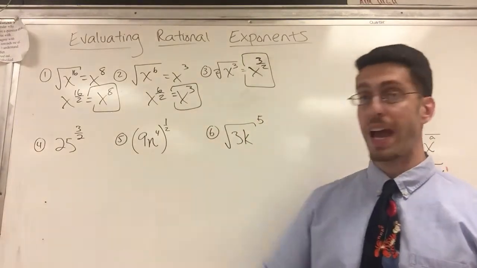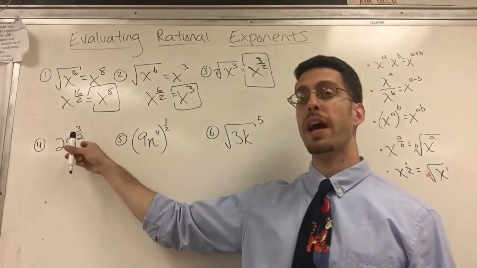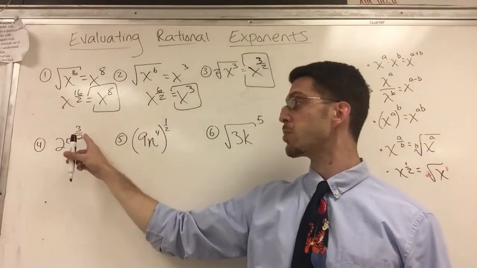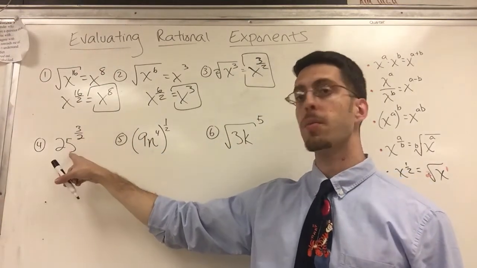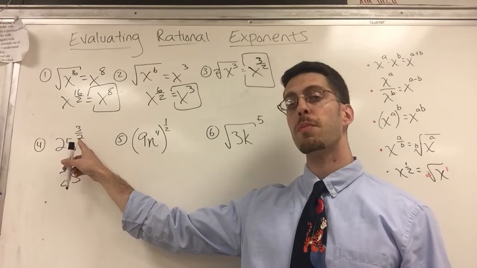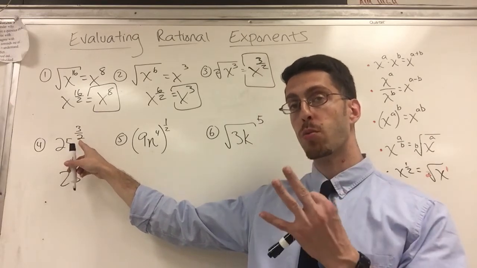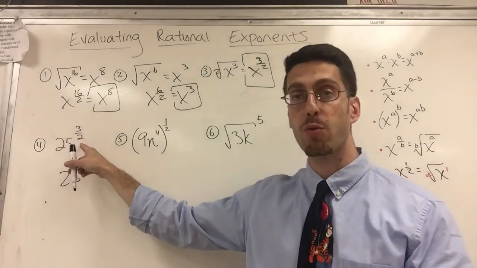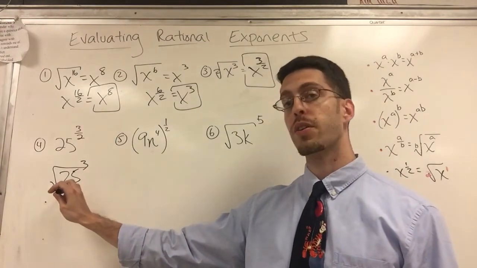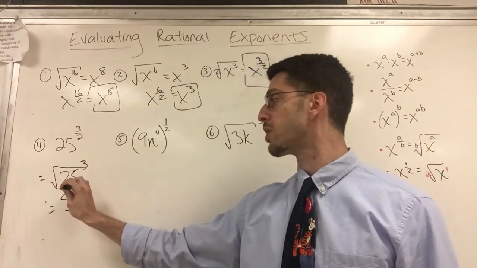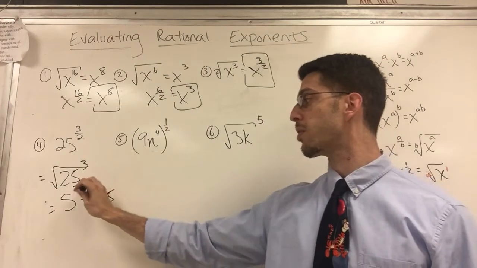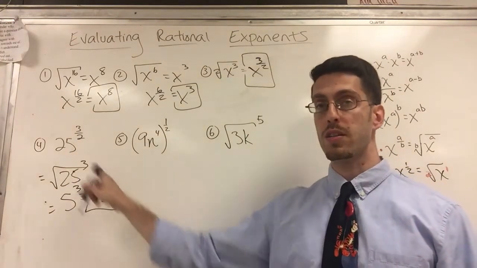That's with variables. Let's look at actual numbers now. 25 to the 3 halves. So now I'm asking you to go backwards. Here, we had the radical, we made the exponent. Now you have the exponent, where did it come from? Let's see. 3 was the top number, so it came from 25 to the 3rd, right? 2 is the bottom number, that means it was a square root. If it was 3, it'd be a cube root. If it was 4, it'd be a 4th root. If it was b, it'd be the bth root. So square root of 25 to the 3rd power. And it's easy to figure that out. Square root of 25 is 5. 5 to the 3rd power is, I don't know, 5 times 5 is 25, times another 5 is 125. So that is how you evaluate this, okay?